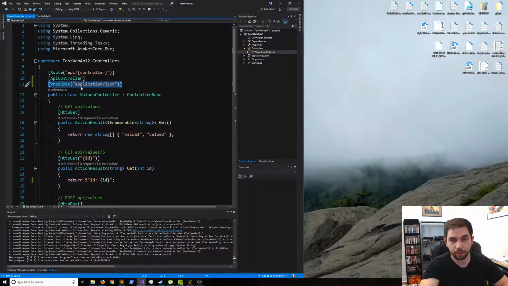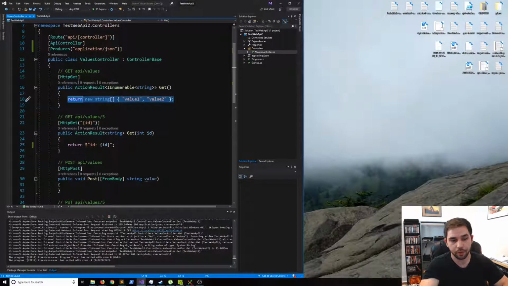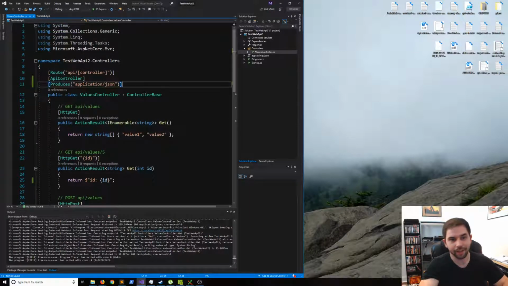This is just a personal preference. I like to be absolutely explicit about doing that. That way I know that even if I'm sending just an enumerable or an array of strings, or I'm sending a single string, or a regular object, all the way back, I know that it's supposed to be formatted as JSON and sent back over. So let me demonstrate that real quick.